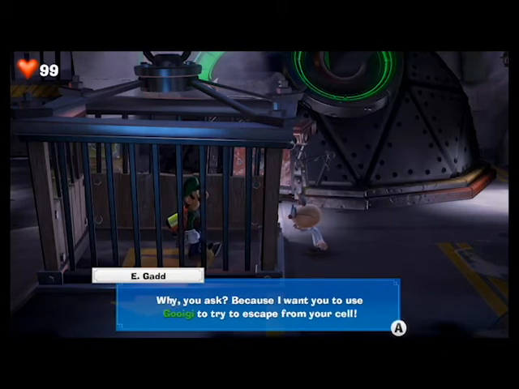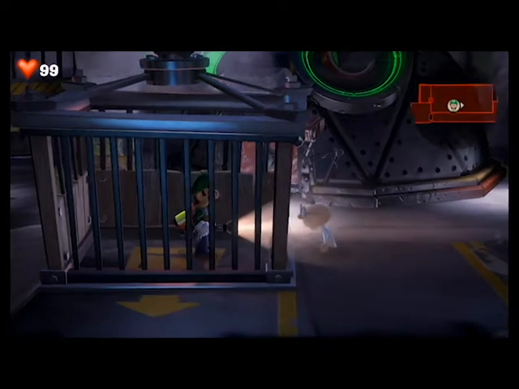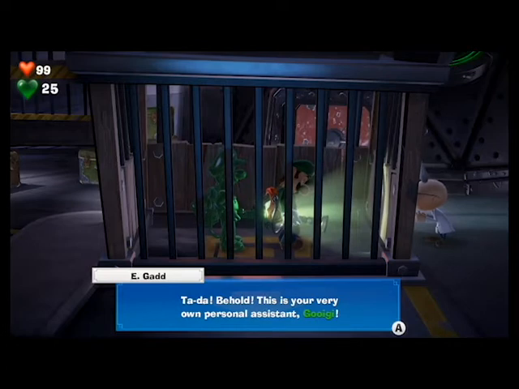Why, you ask? Because I want you to use Gooey to try and escape from your cell. You can activate Gooey with R. To recall him to his tank, press R twice. What do you mean, R? Ta-da! Behold! That's such a weird visual. Excuse me? Ta-da! What? Oh, look at him. Now fuck yourself. Oh god! That was his plan. Ta-da!